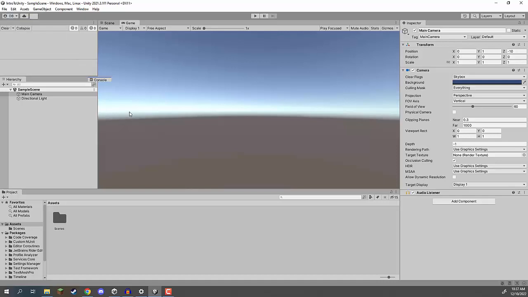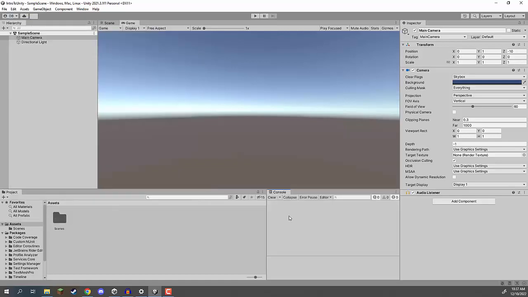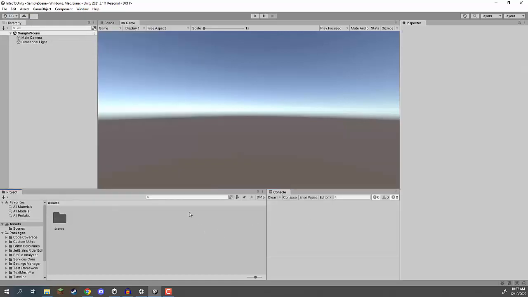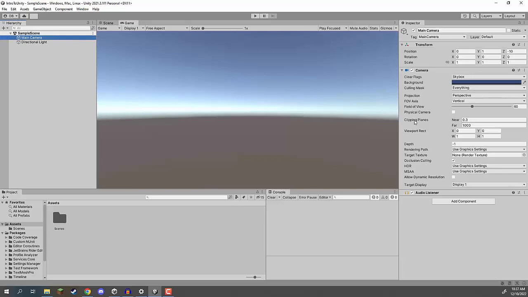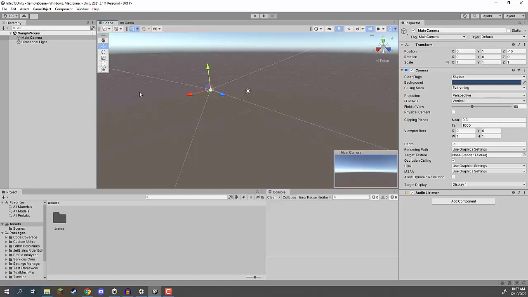But for me, typically, I like to put the console next to the project window here, okay? So we have both the project browser and the console visible at all times. And I do like to make my inspector a bit wider just because there is a lot of information that we need to display. Okay, so that is a look at the Unity editor right here.